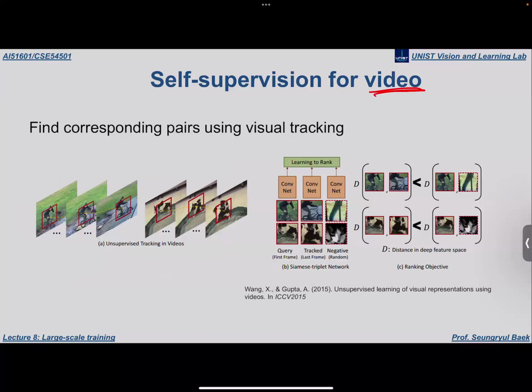So anyway, there are multiple self-supervision methods proposed in the image domain. And also for video, we can find self-supervision signals inherent in the video. For this, we can pull together the patches in the same video, and widen the feature distance to patches which do not belong to the same video. Using this information as the self-supervision signal, we can learn the deep learning models.